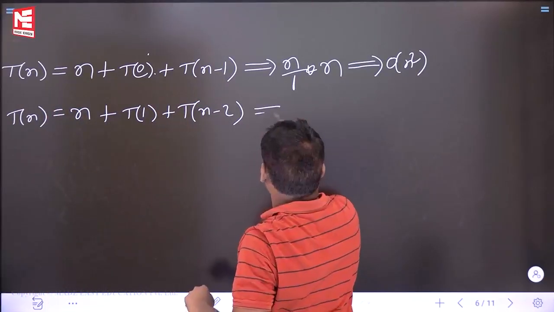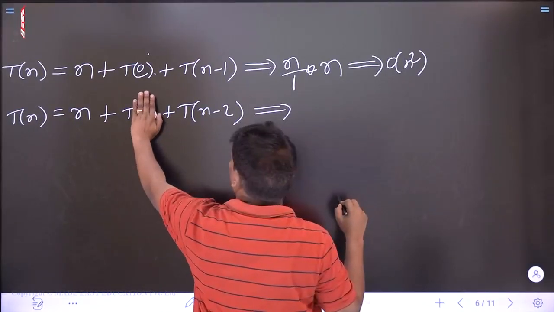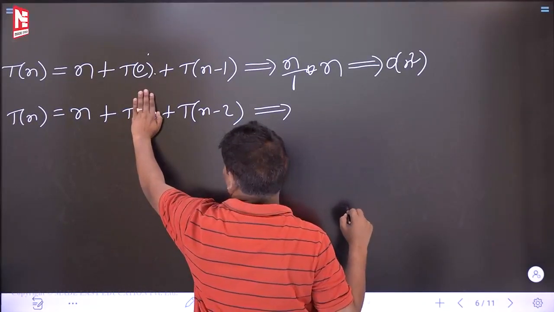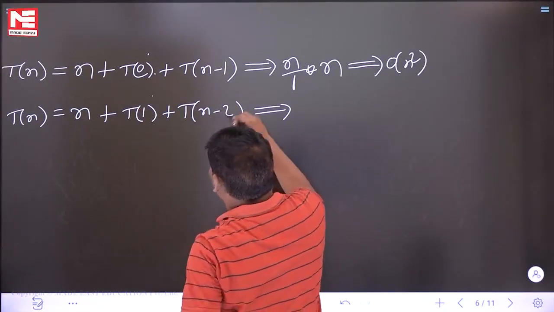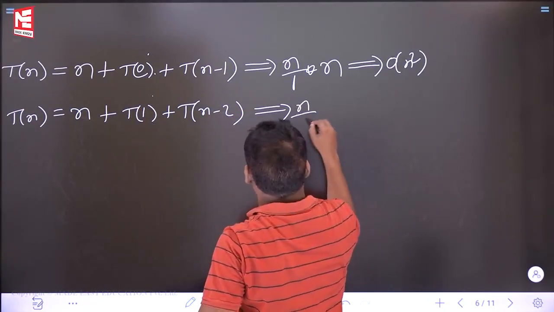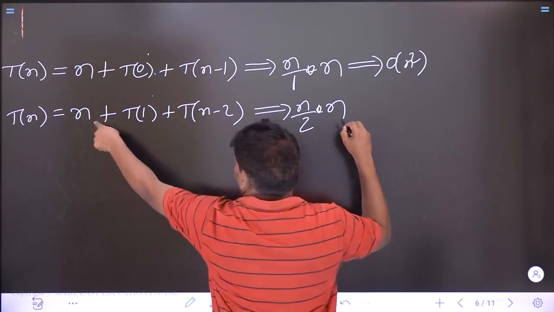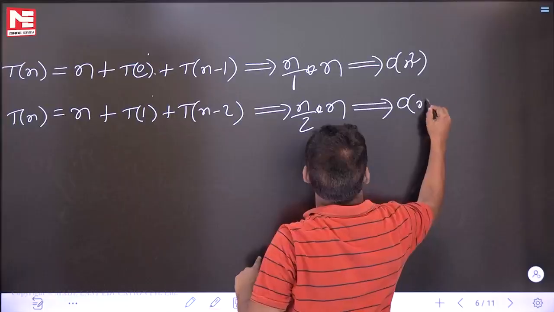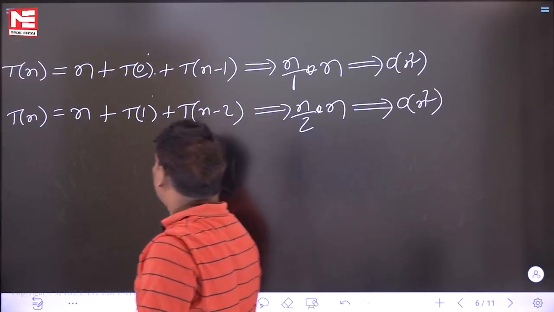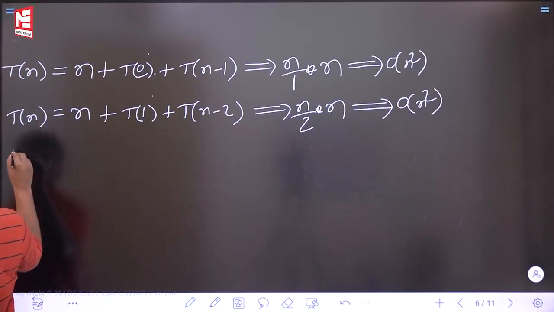Now see the interesting answer. Because of 1 element, constant elements, constant time, leave it. Remaining, if you observe, n plus n minus 2. Always subtracting 2, 2, 2, 2, so an n by 2 level tree. Everywhere partition is n. If you want, you can do the recursion tree method, I don't have any objection. It will go to order of n square once again. Next one, because you are really comfortable, see this also.